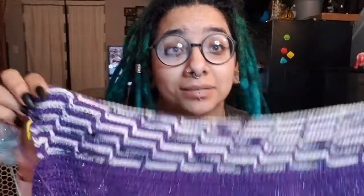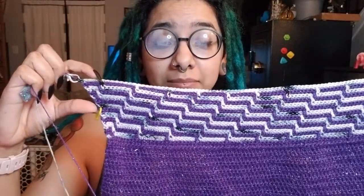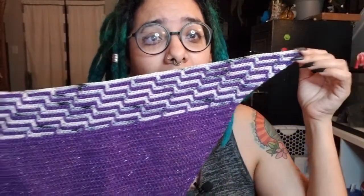I wish the mosaic part was on the shorter, the skinnier end, because this is taking forever. So I worked on this for quite some time. And the yellow is where it was when I showed it to y'all last time. So I made that much progress. But it goes out so far.